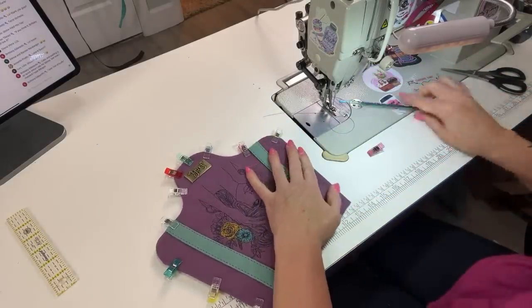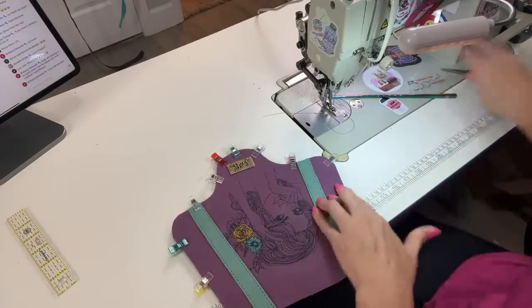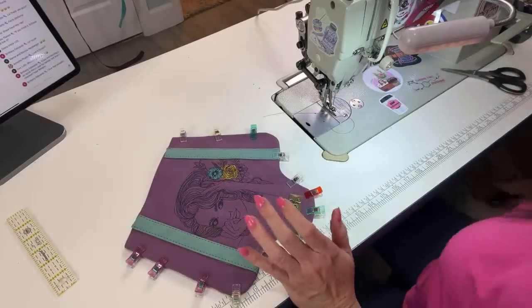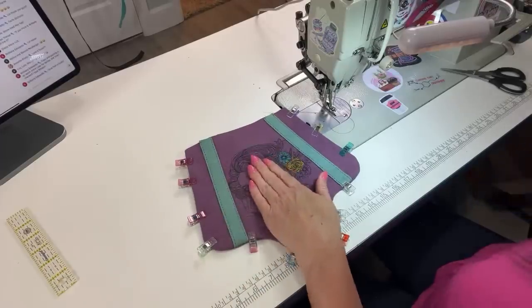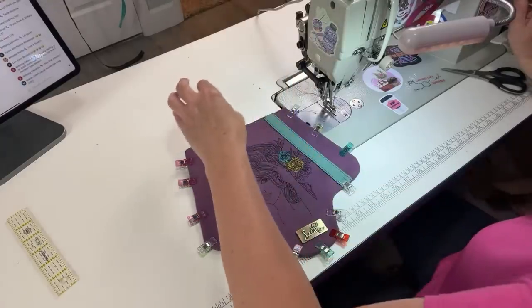I'm just trying to get some really good seams here for my top stitching. All right. Phew. Think we're there. Let's top stitch this beauty. All right.